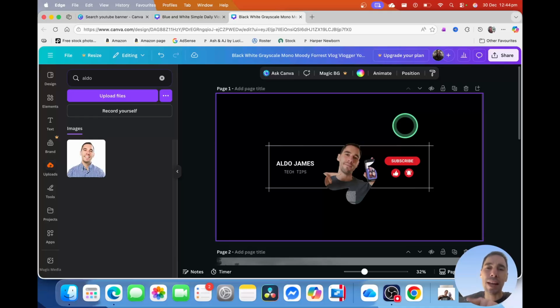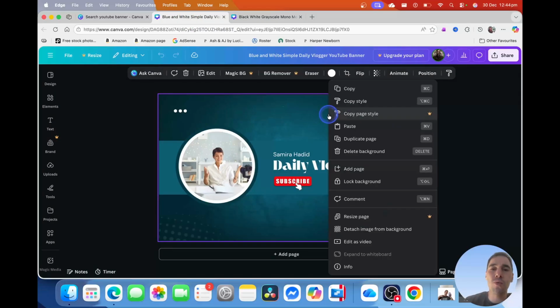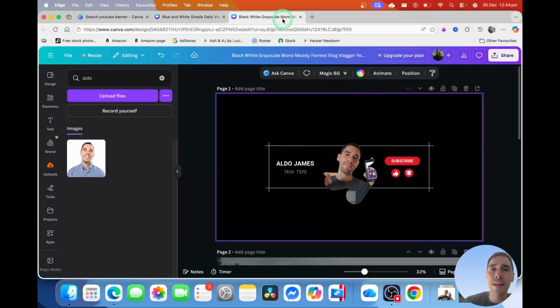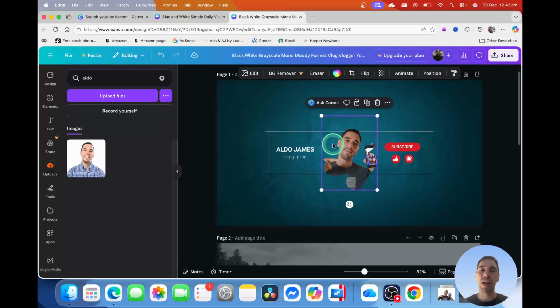And I also like the black look. The black can look quite cool because it just makes everything else stand out. But maybe I wanted to grab the background of this image here. So I could go ahead and right click on that, copy that there, and then jump back to this page, paste it. And now you see here, I've grabbed that cool background of the other template and I've pasted it over the top of this one here. And that to me is already starting to look a lot better, but I'm not sold on not having a background in my image here because it looks sort of funny. So let's go ahead. I'm going to delete that.